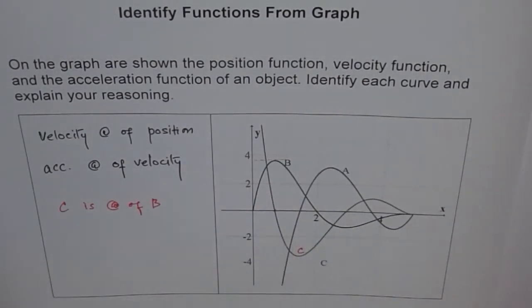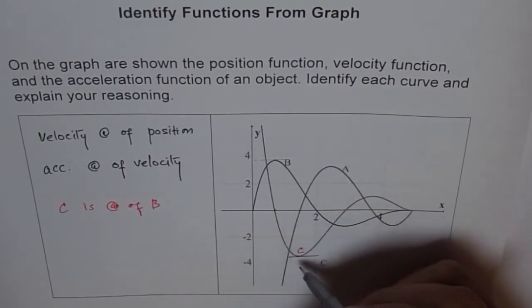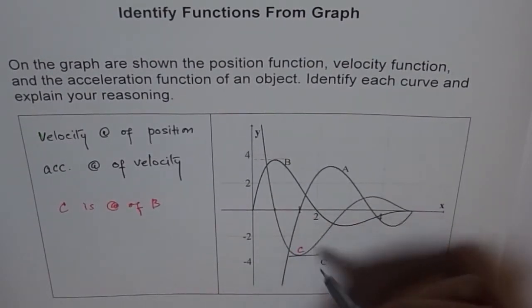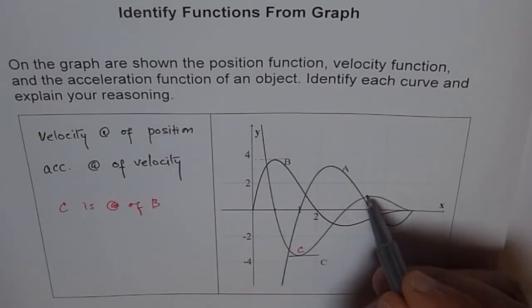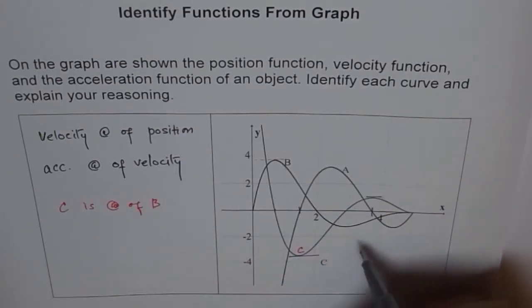C turns like this, and here is a zero. Do we have a graph with this zero? Yes, we have this. And then also at C, as it turns here, we have a rate of change here, and we have a zero here also. And there it is becoming zero, like flattening out, and that also matches.